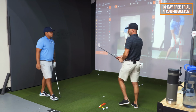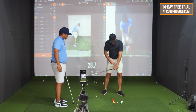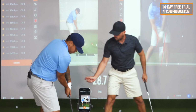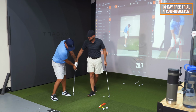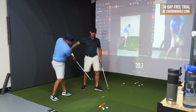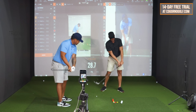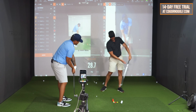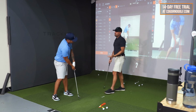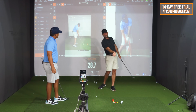You have to feel, you, me, anybody, to get it more forward, like your left wrist stays more bowed longer and or your right wrist stays more bent back longer. Exactly. Now your body still turns and the hands keep moving as you do it. That's effectively the feel. So the handle keeps moving up and to the left and forward, but that left wrist feels like it stays bowed longer. The right wrist feels like it stays bent back longer. Exactly. And we do that with a body motion. Your body motions are fine there. We're turning as we're doing it.